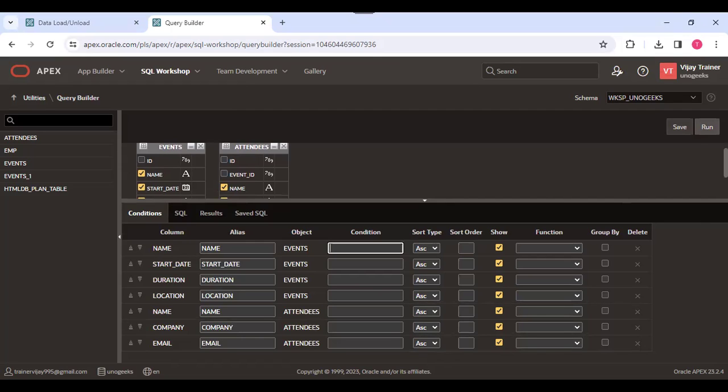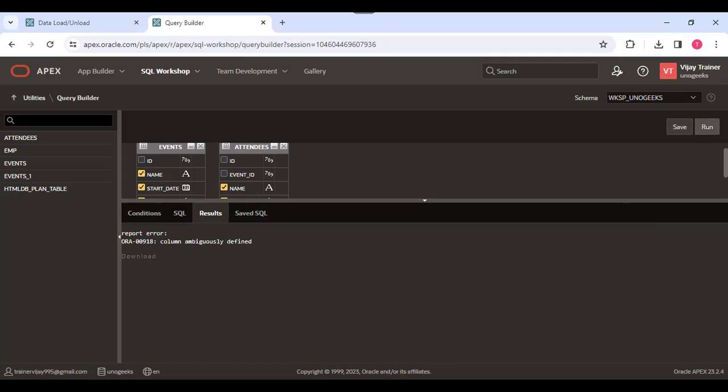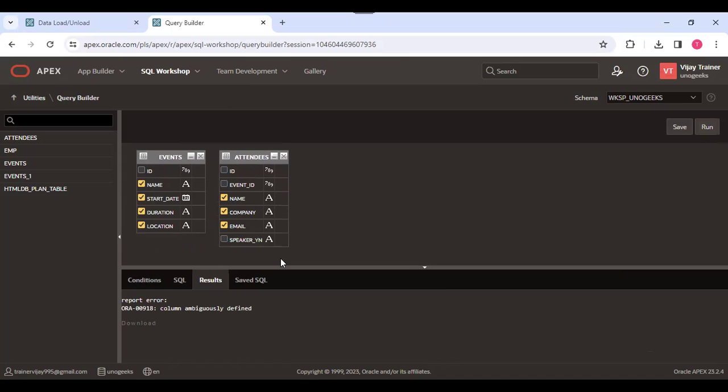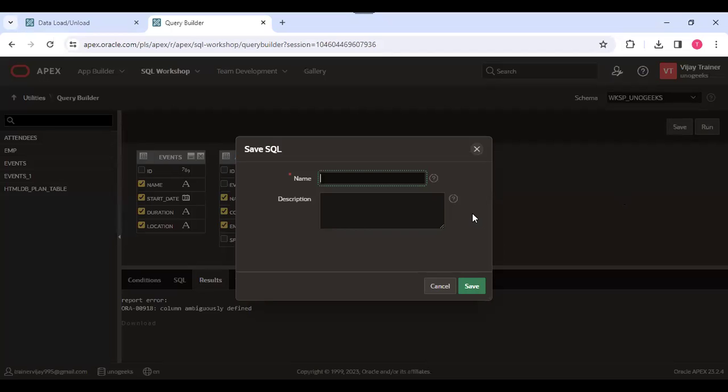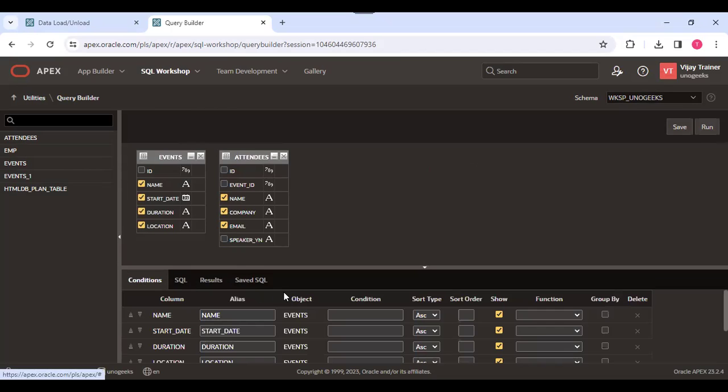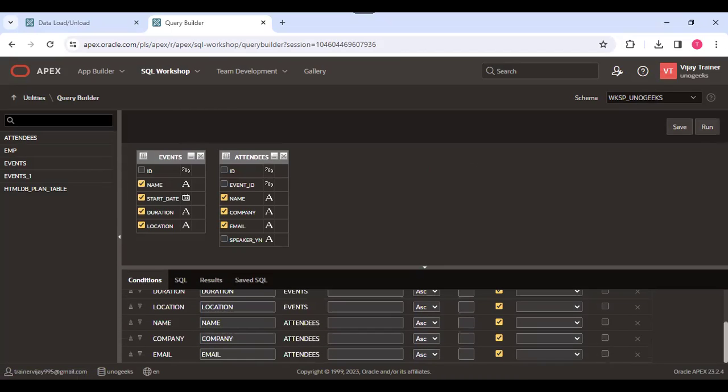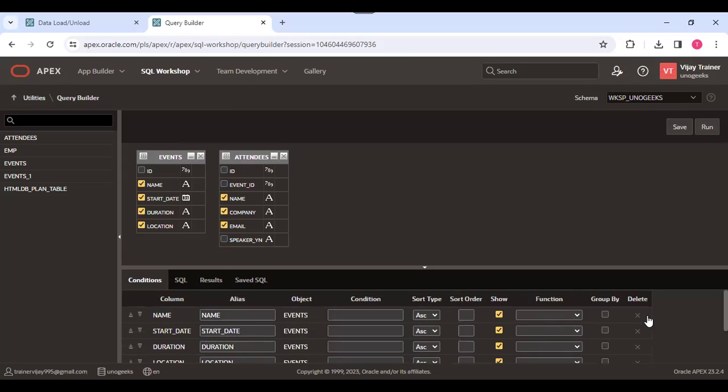Then click on run. We got an error. Name is ambiguous.